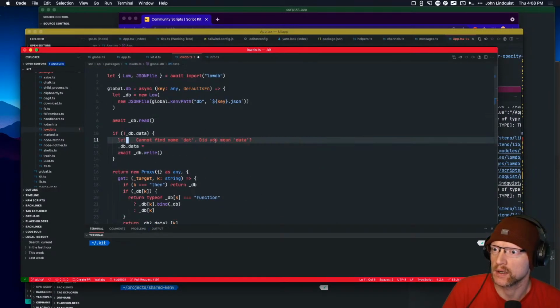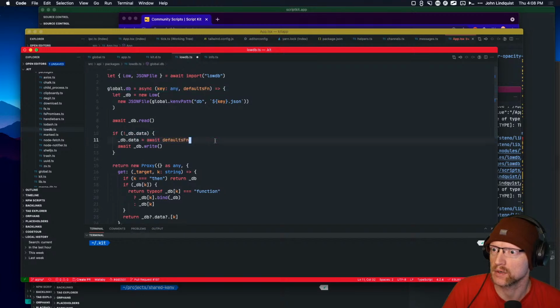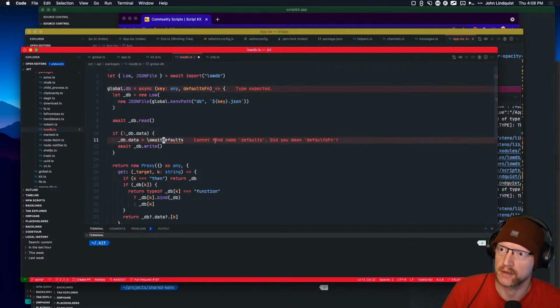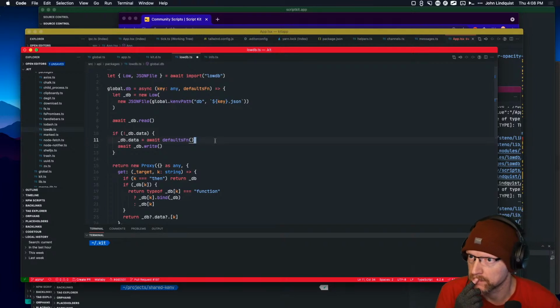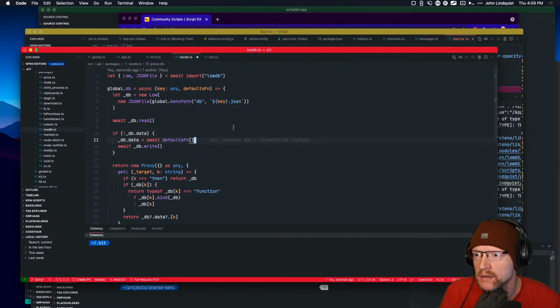Okay, what did I miss here before? So before, defaults was an object with choices on it. I refactored it into a function that returns an object with choices on it. But it's telling me that that's undefined.